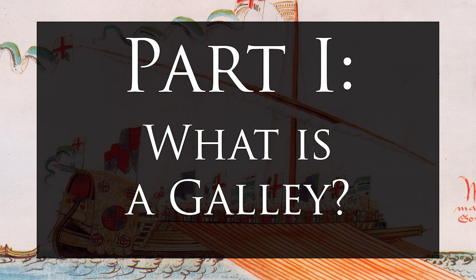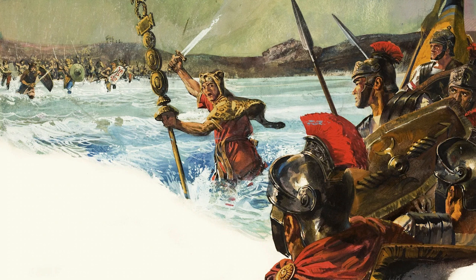What is a galley? A galley is a type of shallow ship used by Mediterranean countries like Rome, Greece, France, and Spain. The fact that it was shallow was a major benefit, as it allowed the ship to sort of cut through the water, like glide on top of it. And it made beaching really easy, so you could row the ship right up onto the beach and your soldiers could hop out and attack. Amphibious movements is what that's called. Very useful in combat. They had sails, but they were also powered by, the statistics vary, but around 150 men that would row to also further propel the ships even faster.